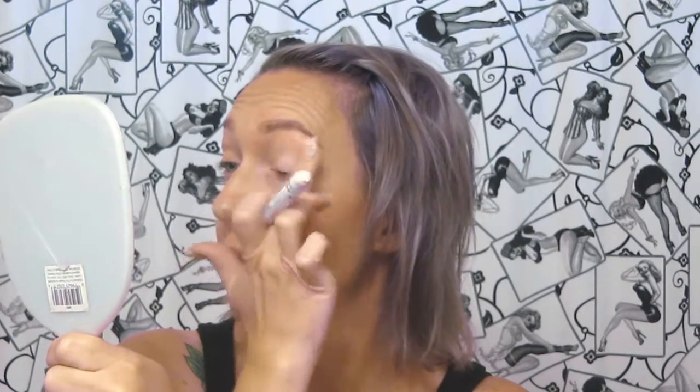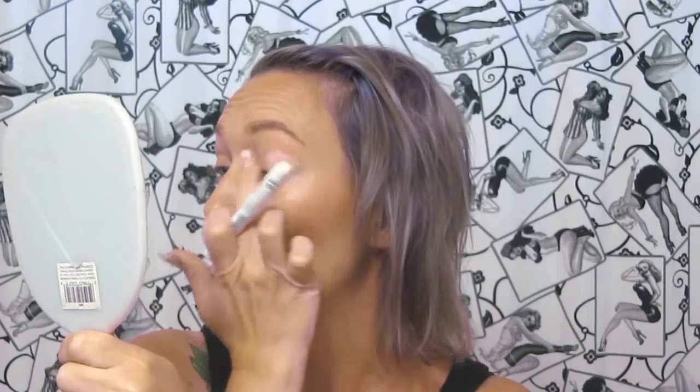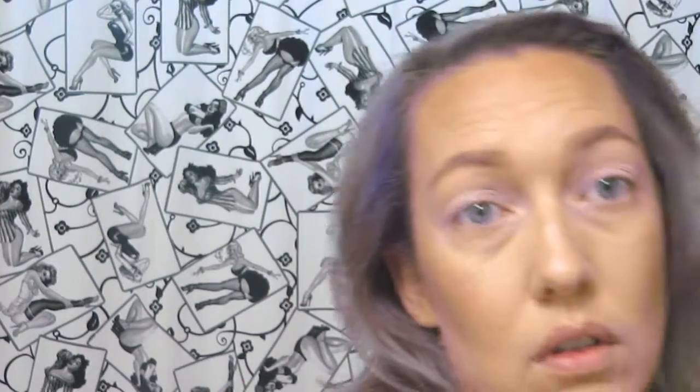I like to use a white or creamy pencil because it really helps eyeshadow colors stand out, especially if you're trying to do a white or cream on the lid — those colors can just disappear because they end up so close to your lid color. I've found it's very hard to find a good opaque white shadow, so using one of these white pencils on the lid really helps make color pop.